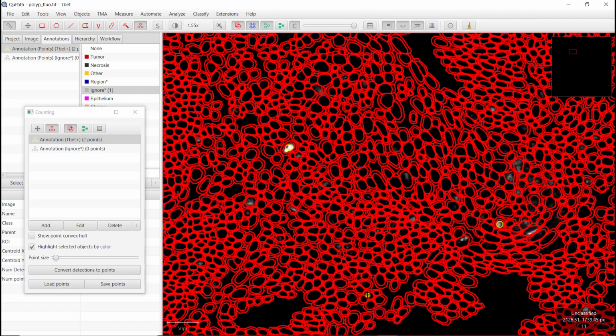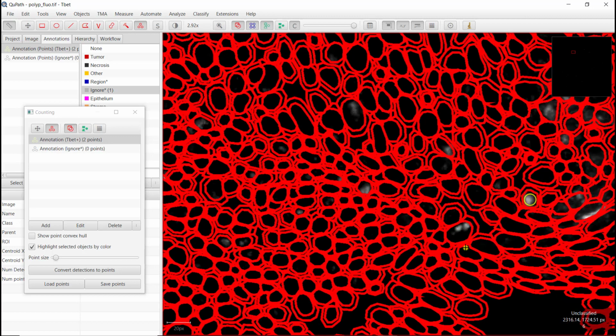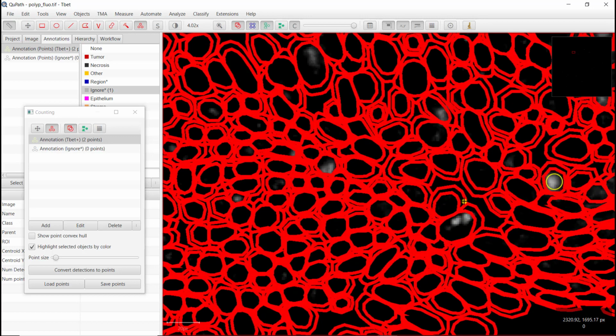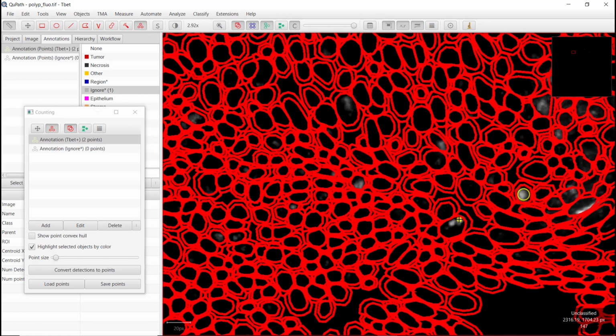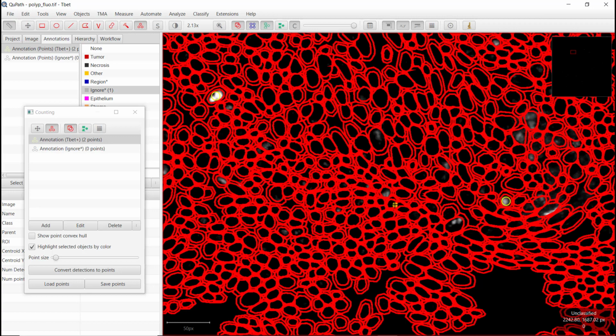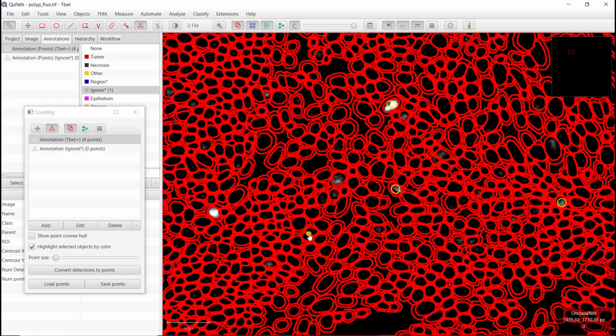Then you have to wonder, is it a positive cell? I don't think so, because either it's an under-segmentation, I should have several of them, like 2, or it's just non-specific, so I'm not going to use this. This one I think is true, this one too. So I have bright ones, I have less bright ones. Let's take this one. So I can start with that. I have 5 cells for Tibet positive.